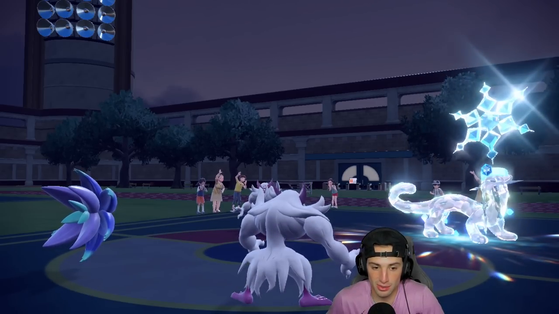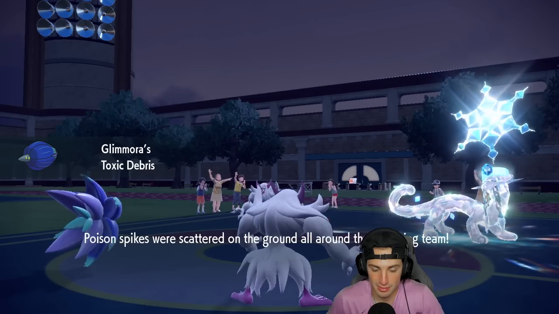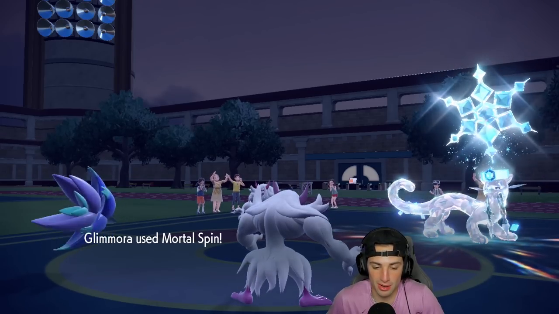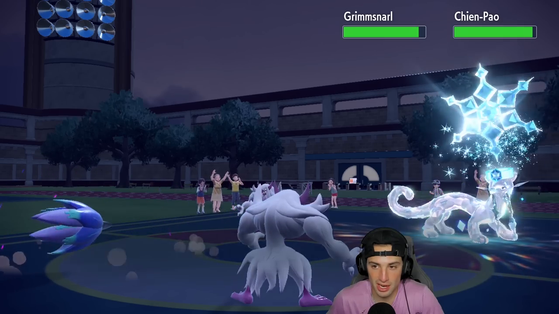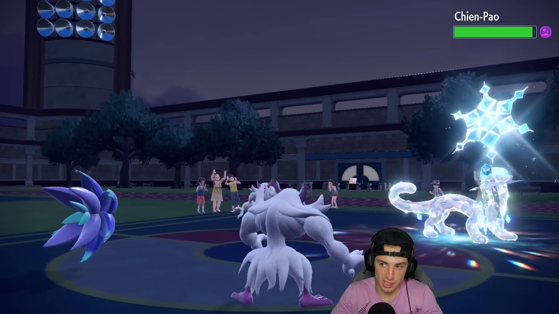Wow, you got Psychic Fangs. Of course you got Psychic Fangs. But I do set up the Toxic Debris, which is big time. So now I got Toxic Debris out and about. Mortal Spin's going to fly here, and it is going to poison both of them, which I love. Love a nice little double poison.